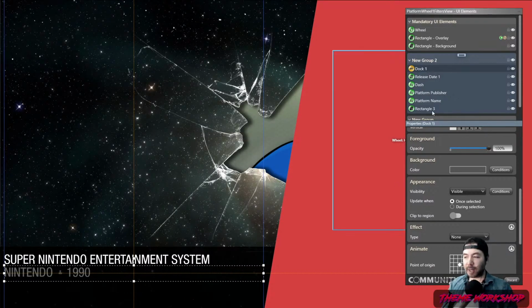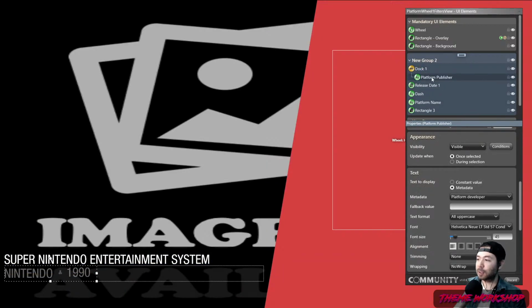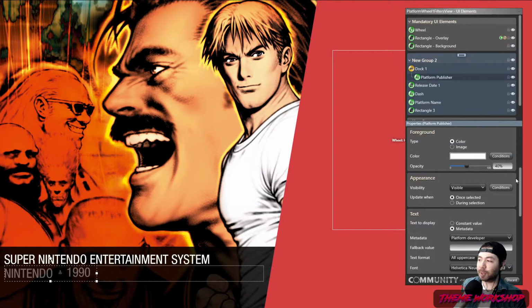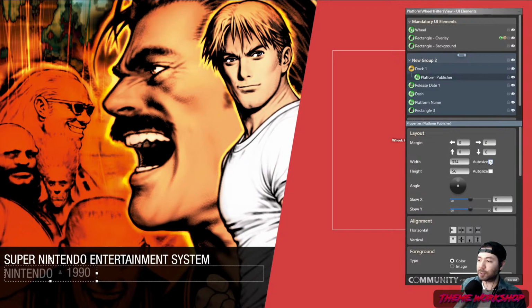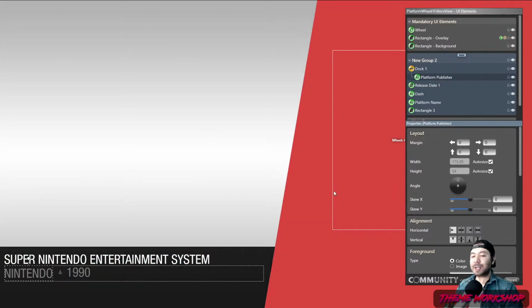Okay, so now that I have that, I'm wondering if I should put a dock inside of a grid. We'll see if we actually need to do that. Okay, I might. So let's say I wanted to have the publisher inside of this dock. Then I make this platform publisher auto size, both width and height, so it's only as large as the text inside of it.